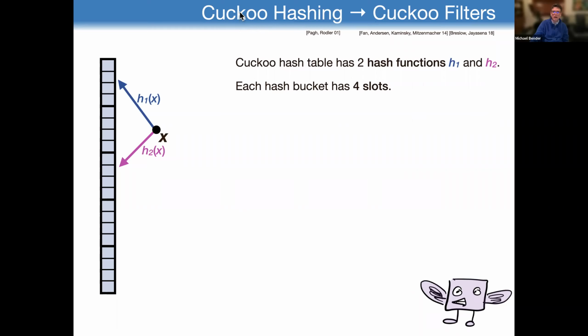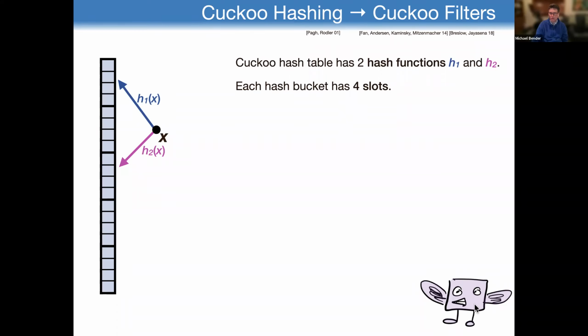So I'll talk about how you can go from cuckoo hashing to cuckoo filters. It's the same idea of using quotienting, and we're just going to solve the collision problem in a different way. So cuckoo hash tables are a beautiful hash table where you have two hash functions, and each hash bucket has some number of slots. Here I've drawn 4 slots: 1, 2, 3, 4, that's the first hash bucket. That's the next hash bucket. That's the next one. And so each element has 2 different hash positions where it can go.